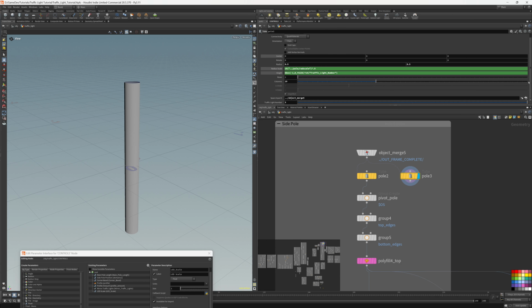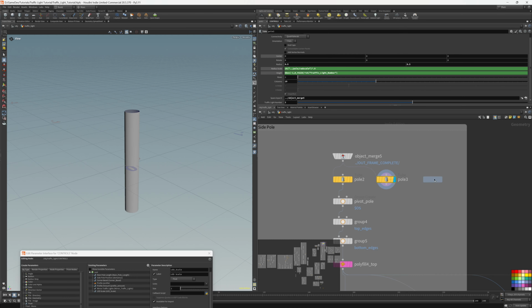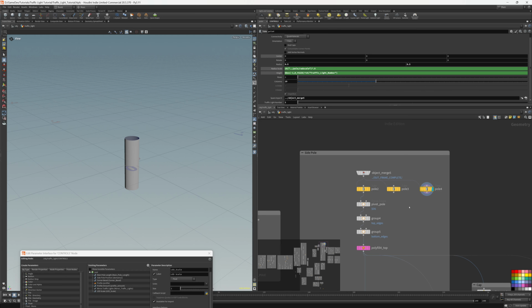And here, remember that we created the traffic light number slider. So in here, we can adjust it and put it to 2. Okay, and then we do another copy. And we adjust our slider to just 1 for one box.